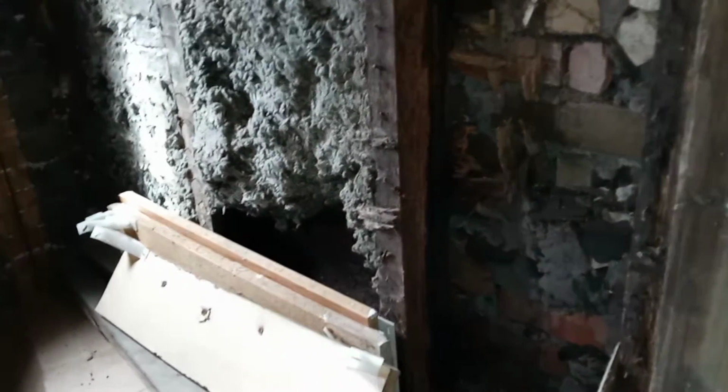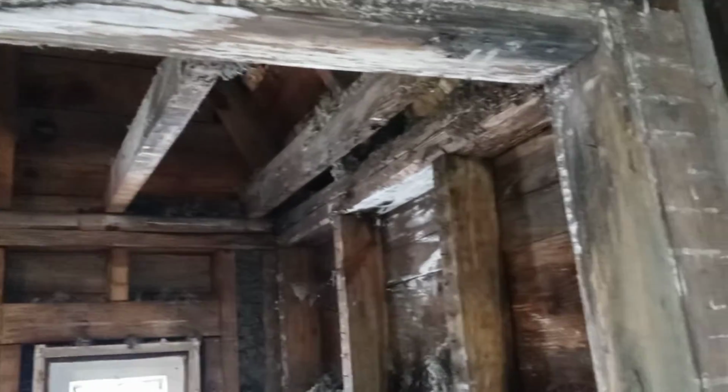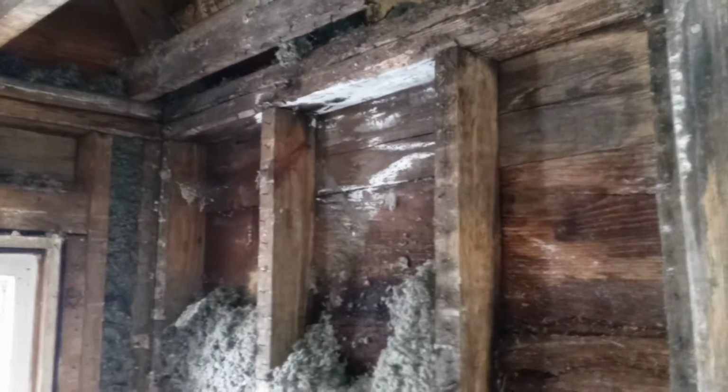But like I was saying, I do have the material for this. One is my floor to finish up the bathroom, but I got a couple pieces of wood I can do that with. So I'm going to use that board to finish this, redo all this. Basically it's going to be the same way I did that. I got to pre-build the wall on the floor. I might do a video on it. Since I got to take all of this out, it might be a little bit easier for me to just take all this out first. Then I can slide the wall in. Matter of fact, yeah, this is going to be simple. I might do a video on it, see how long it takes.